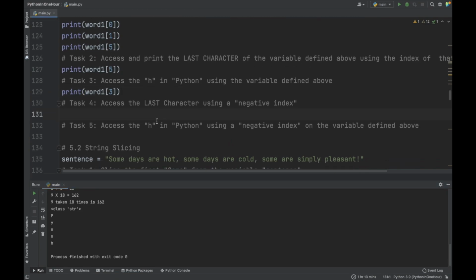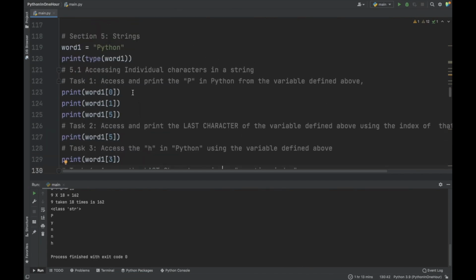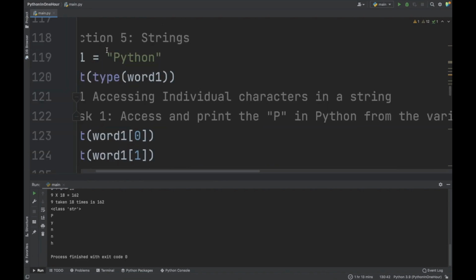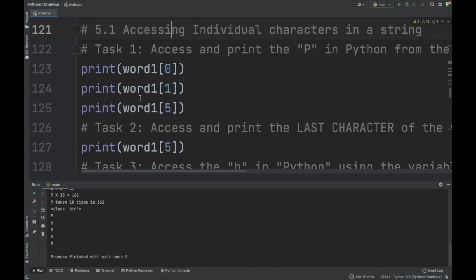Almost towards the end of this, access the last character using a negative index. What you need to know is that when you use these positive numbers 0, 1, 2, 3, 4 and 5 to access characters, you can also access a string from the back side. When you access it from the back, you use negative indices, or negative numbers. In this case, the last character of the string is at position -1, then the second last at -2, -3, -4, -5. So let's take a look at that.